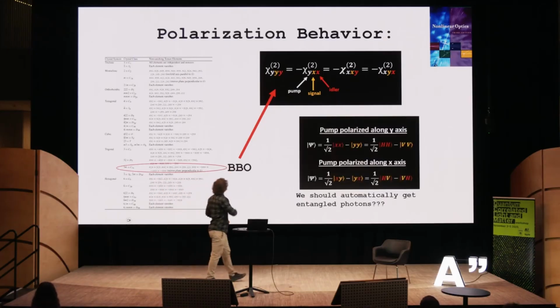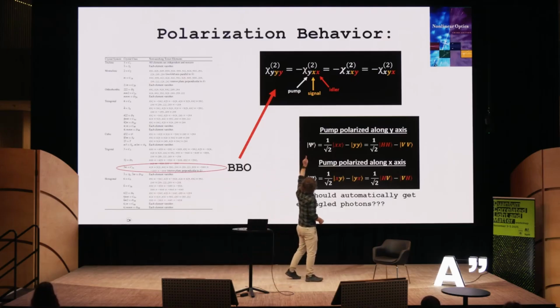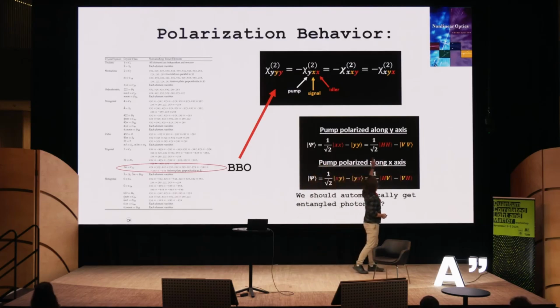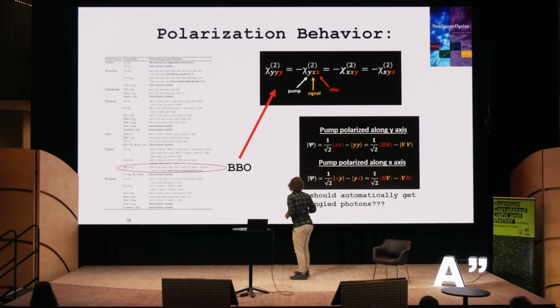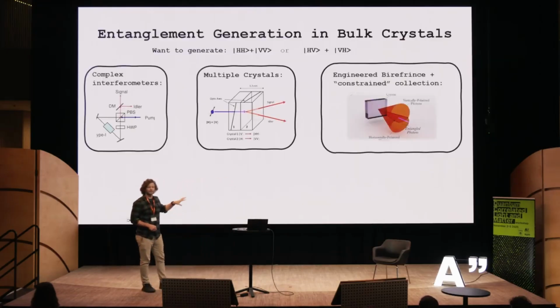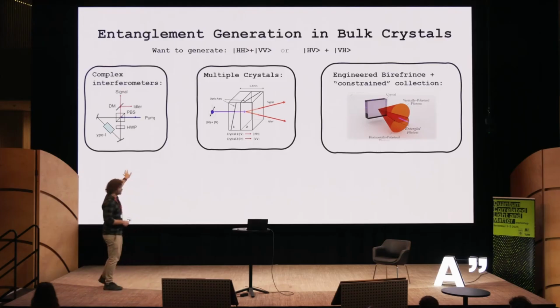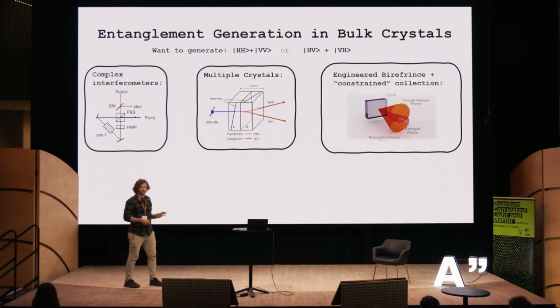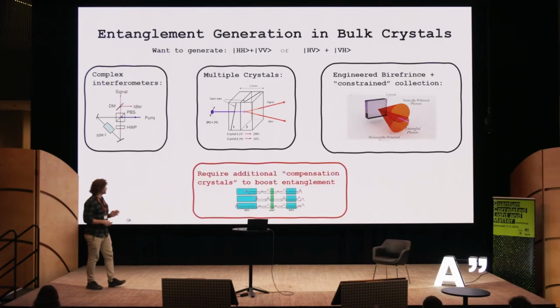So you'll see that these first two tensor elements are YYY and YXX. So what this means is if we pump along y, we can excite either the XX or the YY components, which means we should be able to directly generate an entangled state where, writing it in the polarization notation, we should be able to make the state HH plus VV. Whereas if we pump along the x direction, we should be able to make HV minus VH. However, if you look in standard sources of entangled photons, this doesn't happen. In pretty much every entangled photon source paper you look at, they add these additional interferometers, multi-crystal geometries, or some other clever ideas to bring in polarization entanglement. So where does this entanglement go?